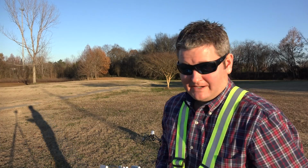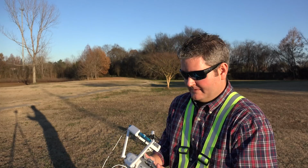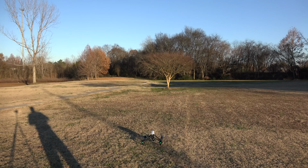But what we are going to do is take off and see if this thing behaves like many of us expect it to. And that's where the legs are going to lift up magically, and you can pan that camera around. Let's get airborne. Okay, let me snap a photo, but I still don't have... It's not letting me do a video here, so let's see if we can get airborne.